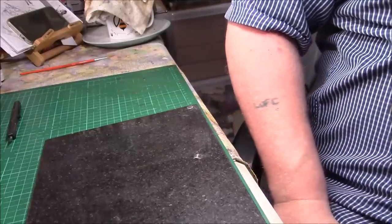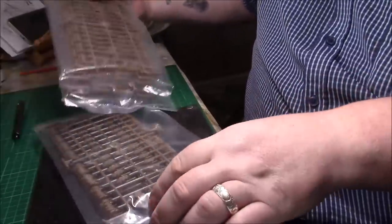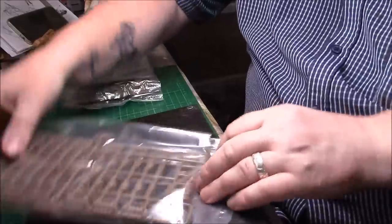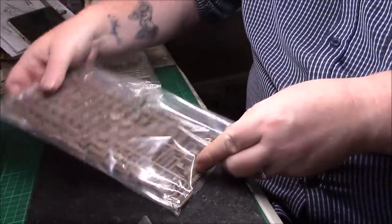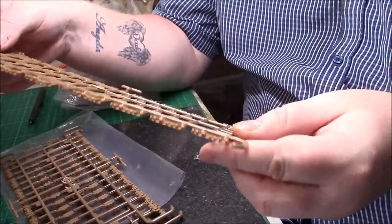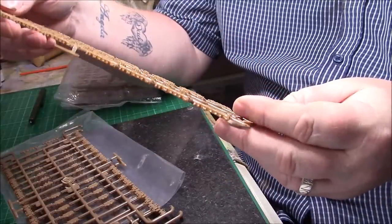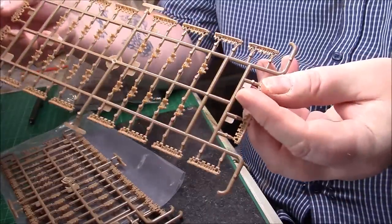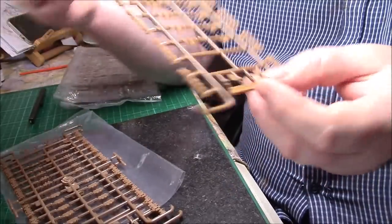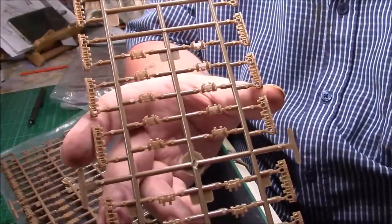Yeah, it is. So we have one big bag of tracks. Sorry, no, we don't. We have three bags of tracks. And they're all identical. We'll have a quick look. The main thing is, sometimes you don't use the kit ones because they have a daft injection mark on them. Let's have a quick look. Luckily, these ones haven't, and they're quite nicely moulded as well. No injection marks. Quite nice. There's no injection marks on them anywhere that I can see.